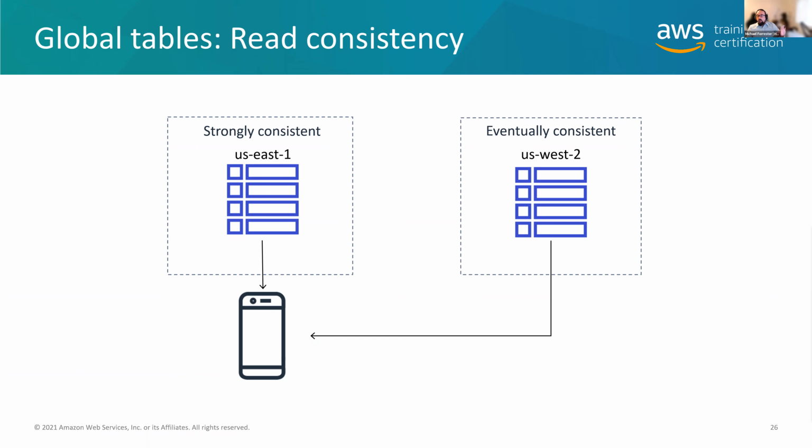Just remember that if you write to US East 1, the data is going to be eventually consistent in US West 2. So the general recommendation is that if you're using global tables with DynamoDB, just read and write to the table that's local to your region. Don't use the table in another region. That's just silly. Maybe if the table was down, which would be weird, you might go to another system, but that should be a worst case scenario. In general, your application should read and write to the local copy of the global table that's in the same region as the application. Do not write to services that are outside of your region. That's a recipe for disaster.